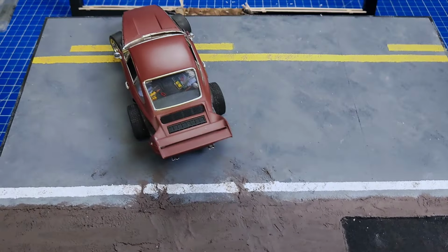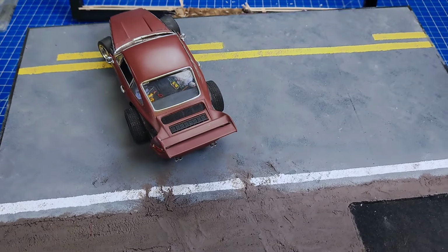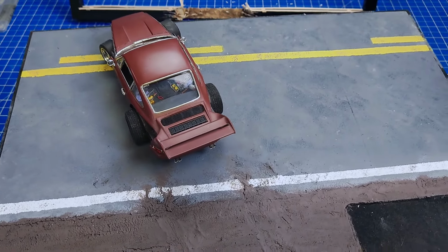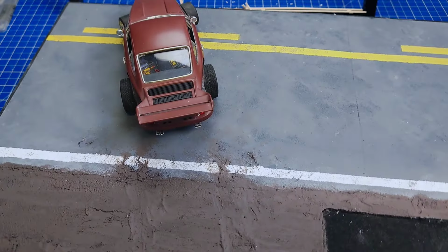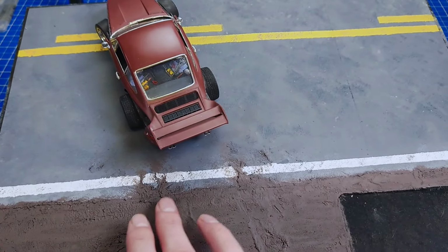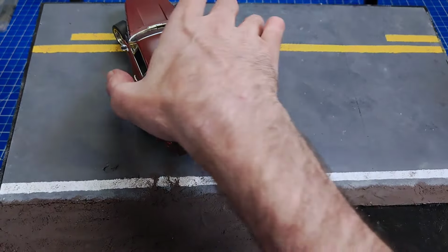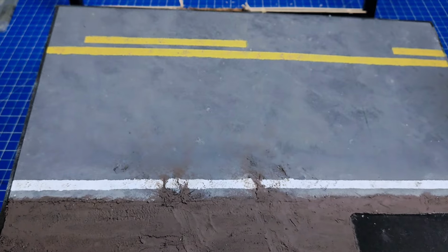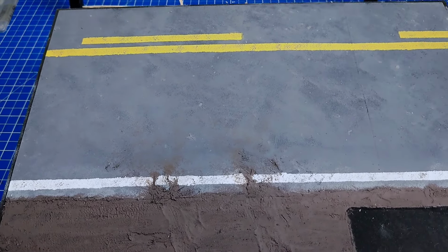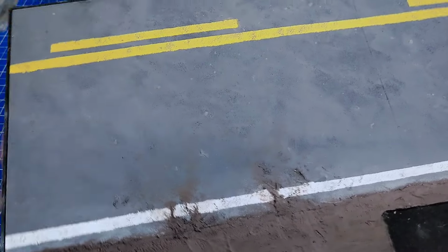I'm not trying for ultra realism or something. Like I say, it's just going to be something cheap and cheerful to plonk on the wall. But yeah, we just started muddying it up a little bit. Before I painted the brown, I had to do the roadway so we could get the road markings in, because I knew I'd have to paint brown over the whites.